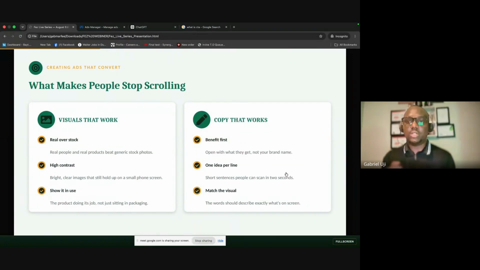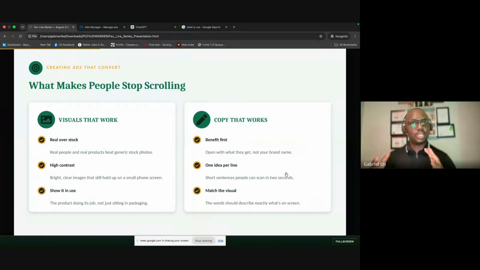Benefits first. Open with what they get, not with your brand name, okay? Now the most important thing is to open with what they get. If you want to run an ad, always start the ad with the advantages of what people will get. And I made an example again for Bookie, because Bookie is my partner. We talk a lot. And I told Bookie, you have acne on your face, for example, and you're selling skincare products. Make sure that you start the sentence with, are you having too much acne? And don't start with your brand name. Don't start with, the Kini Tamado collections is right here to help your acne. No, it doesn't work that way.